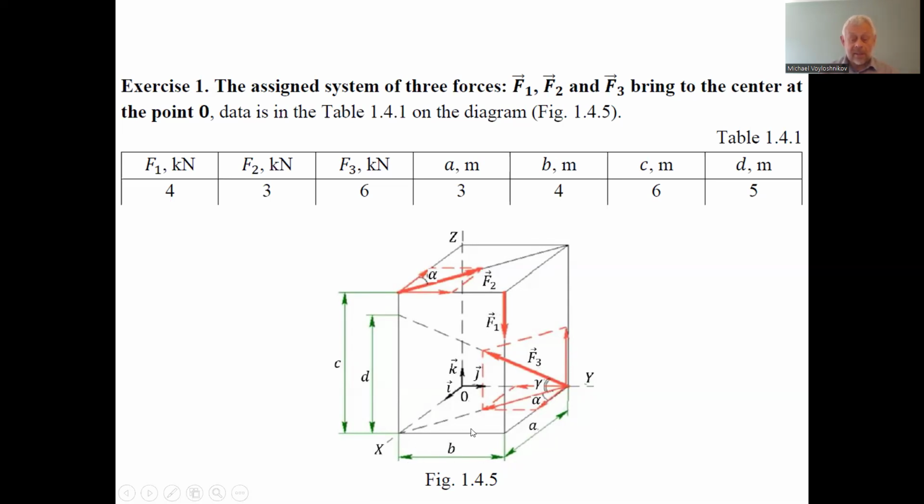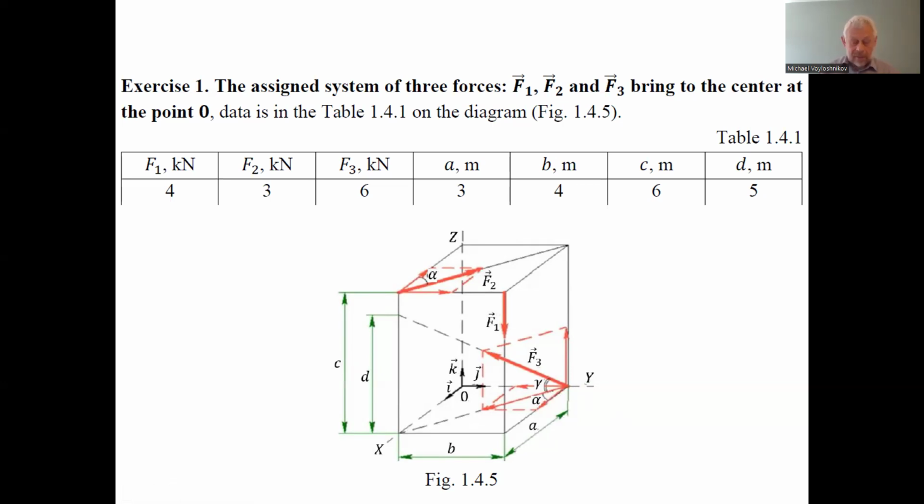This proportion is A is 3 meter, diagonal is 5 meter, as we can find using the leg B and leg A. This is on the horizontal plane the right angle triangle. B is 4, in the square is 16. A is 3, in the square is 9. 16 plus 9 is 25, and the length of the diagonal is the square root of 25, which is 5. So 5 meter, and the cosine of the angle, A which is 3 divided by 5 meter, is 0.6.